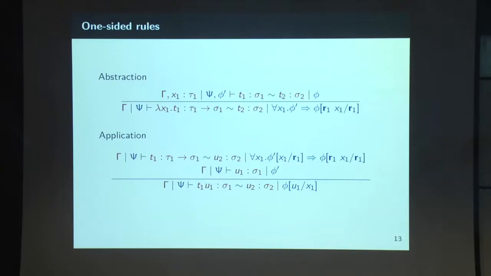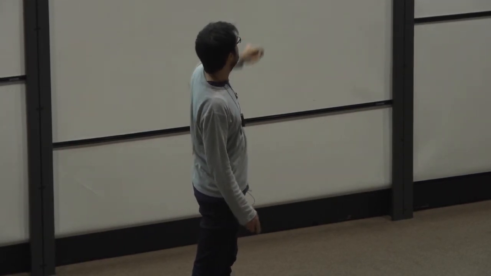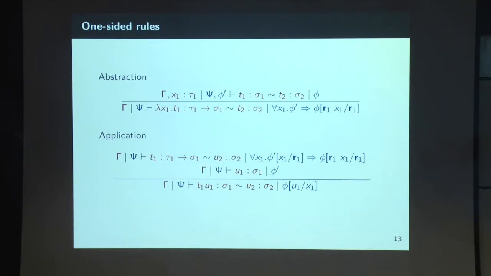Now the one-sided rules, which I think are the interesting part of our system. I'm presenting the left one-sided rules, but you can also do the right rules. In the left-sided rules, you see the term on the right is t2, and it's the same in the premise and in the conclusion of the rule. The only term that changes is the term on the left. So at the top of the slide, we have the abstraction rule, where we introduce the lambda abstraction just on the left. And to change it up a bit, I will walk you through the application rule.